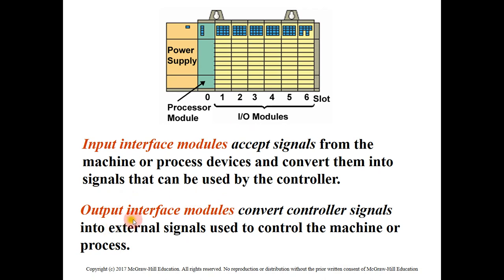Then the output modules take the signal or the order or the command from the controller, and convert it into a suitable signal for the actuators. So for example, if I have an analog actuator which requires an analog signal, this output interface should have a digital to analog converter in order to convert the signal to a suitable signal to run the output devices, or to send the command from the controller or from the CPU unit to the actuators.